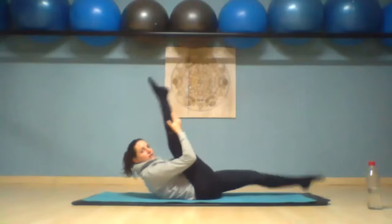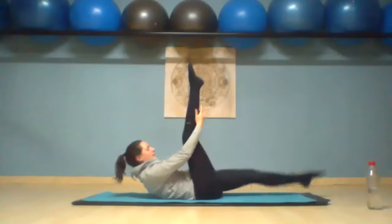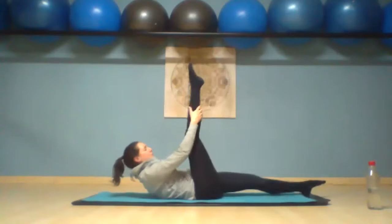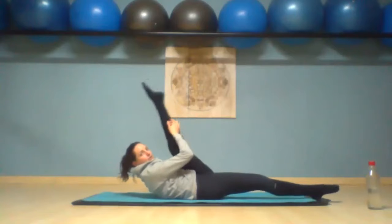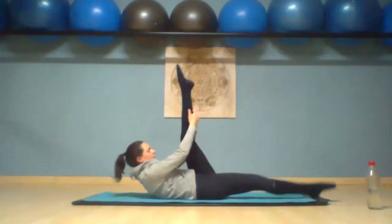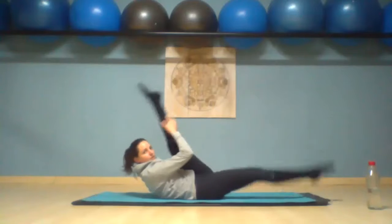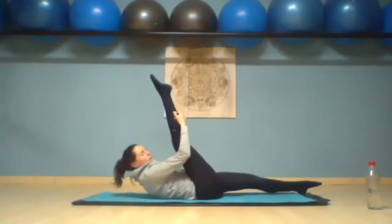So our shoulders are relaxed. We're pressing our lower back into the mat. Belly button into the spine. Make sure you're not pulsing the chest. You want that hamstring to be pulling. Last one. Now holding it here, we're going to lower our head.